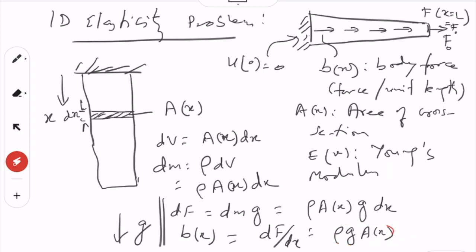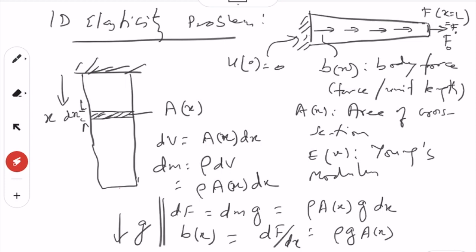This is one example, when you are hanging on a bar from the top. Gravity is downward like this. So there will be a force per unit length developed because of gravity, which we call a body force. It is like you will have a force which is giving it tension basically. Because of its own weight it will be stretched downward. This is because of the body force.